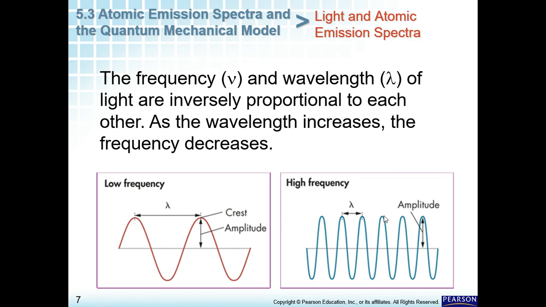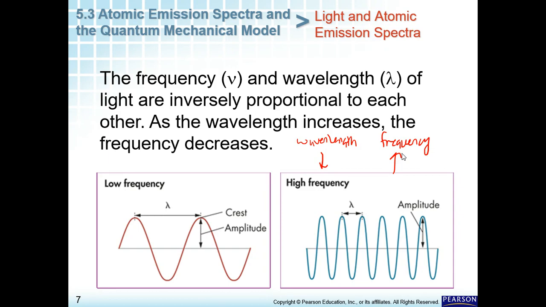Now let's break down this relationship that we see in this equation. One thing that we should understand is that frequency and wavelength are inversely proportional. And all that means is as wavelength increases, your frequency actually decreases. You could also say wavelength decreases, that means your frequency increases. So it doesn't matter which way you say this, they're always going to run the opposite way.